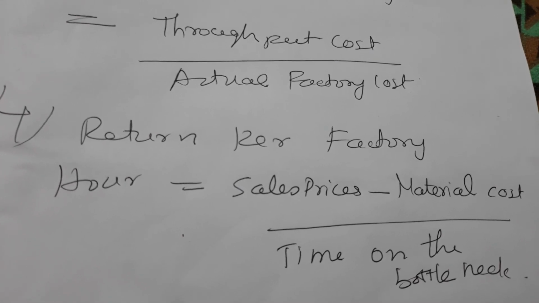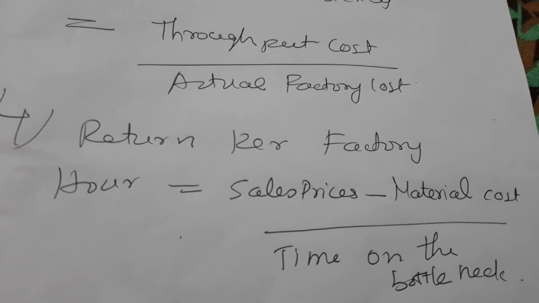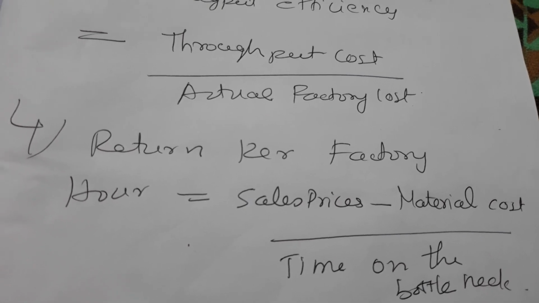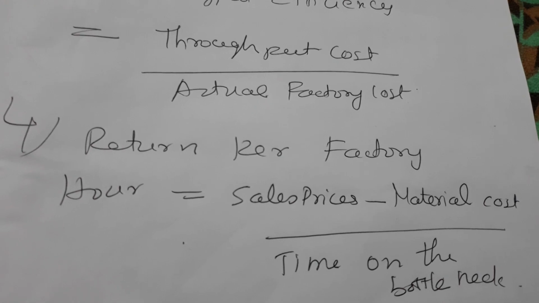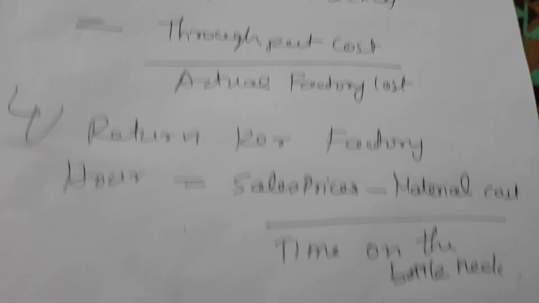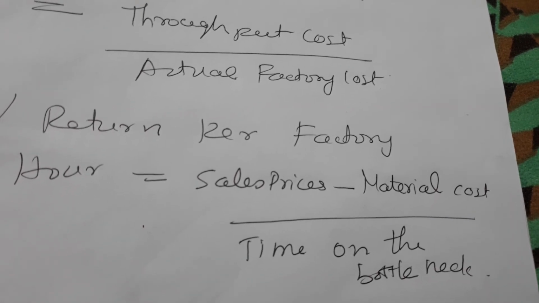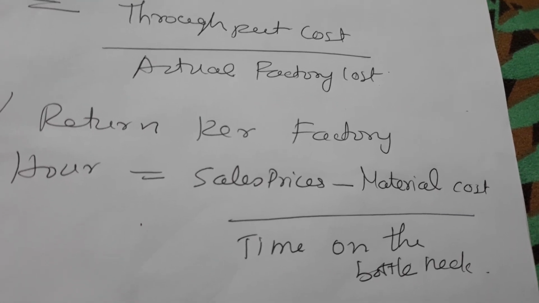Yes. Now let's move to the return per factory hour. What is return per factory hour? Return is in a sense the selling price reduced by the material cost associated. That is the return. And return per factory hour means time on the bottleneck. The time we are allowed on the bottleneck.